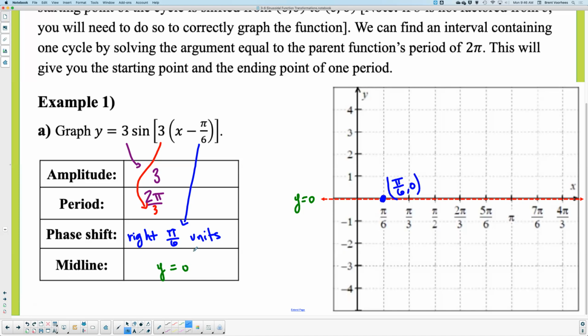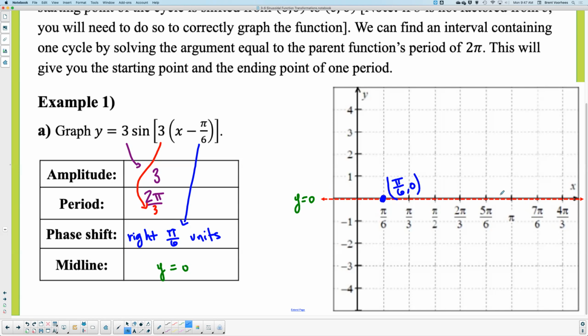Now a period is normally 2 pi. This period is going to be 2 pi over 3. What does that mean? This is not going to take 2 whole pi to repeat. It's going to repeat quicker. So if you want to think about where is 2 pi over 3, I'm going to add this real quick to find out where one full cycle is.